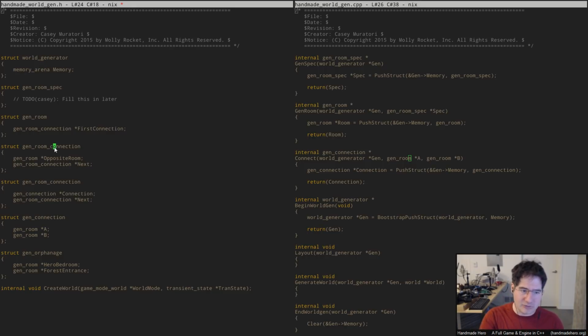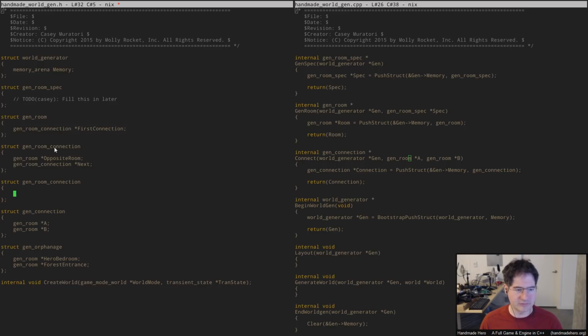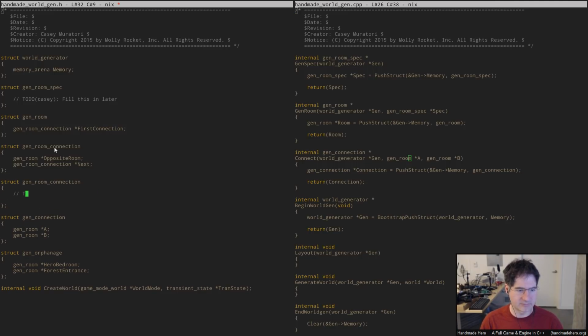So another way of doing this, and the way that I probably will do it, is again having sort of like a doubling insulation layer, if you will, where a room connection is actually something that looks more like this.